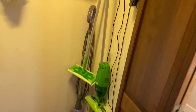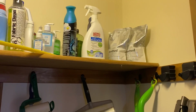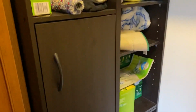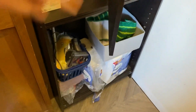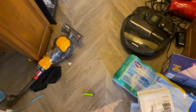Oh, we have a space for our brooms to hang, different hooks that were in here already when we moved in. Space that we have extra soap and cleaners stored up on top, and just all the extra cleaning supplies. Extra things like rug grippers, light bulbs, extra toilet paper and paper towel, Kleenex, all that fun stuff, but it's just a mess. And it's overflowing out into the front entryway.